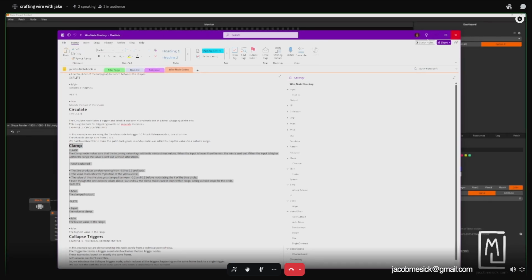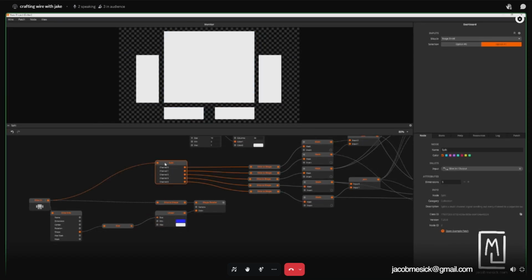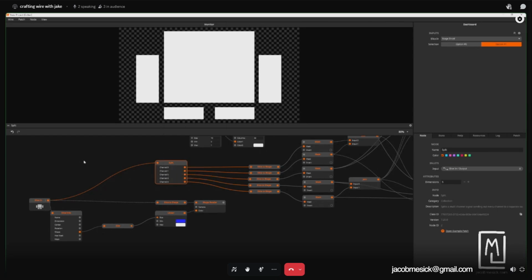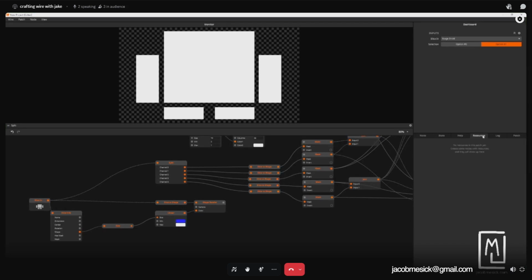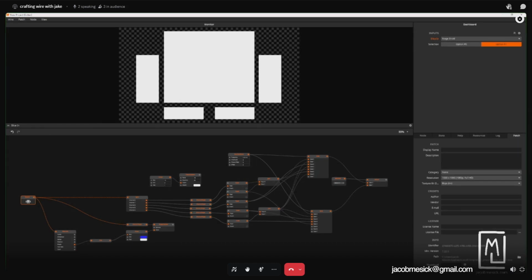There are examples. If you click on any of these nodes and right click on it and say open example patch, it'll open up an example patch of it. As a matter of fact, I'll do that. But let me save this, because I know somebody else is going to ask me about slices, and I'll be like, I already have a patch set up, so let's talk about that. Give me one sec. Sorry about that.